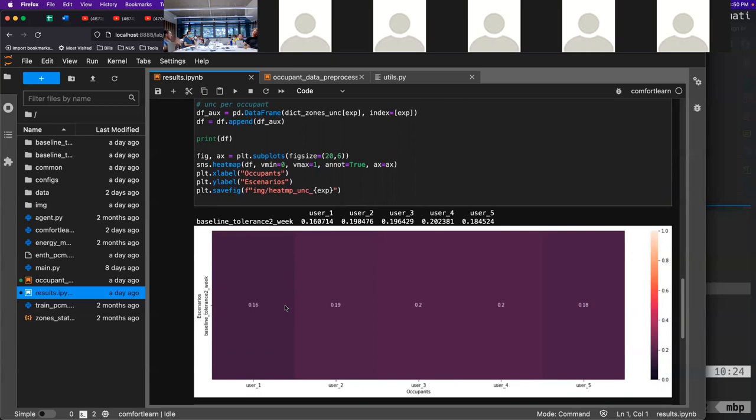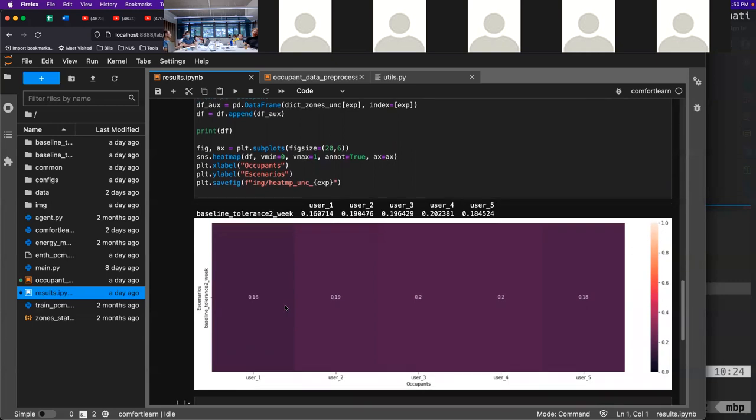This is not reinforcement learning because we're not really learning anything just yet. We're not telling them to increase set point, decrease set point, or move to one zone or another. This is purely ABM, because we're seeing the effect on the people, not on the system, of what would happen if you were in these conditions.